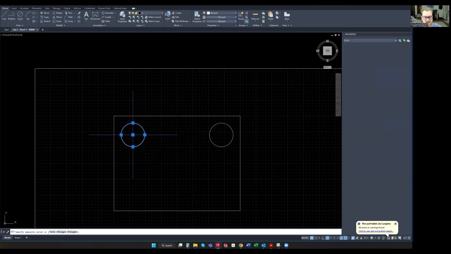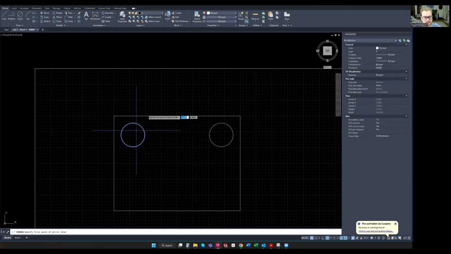If you click yes, I'm going to do this again. If I just mirror it right to there, for example, and I say yes, you can also type Y, enter. You don't just have to click here. It will delete the original one. If you do that on accident, it's okay. Just click Control Z and you'll get it back.